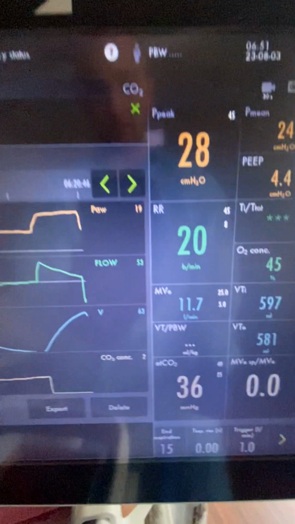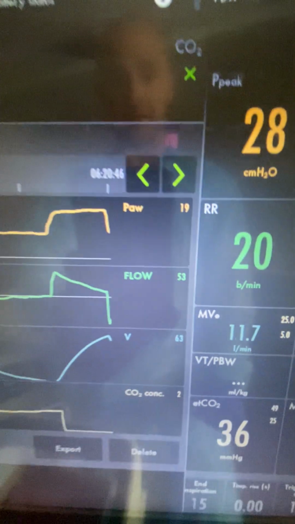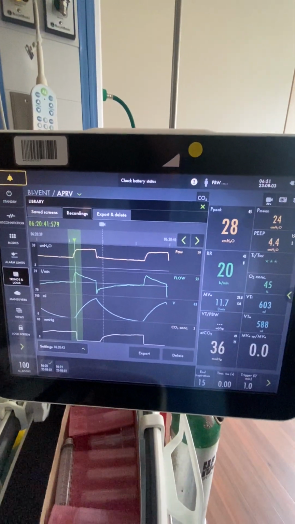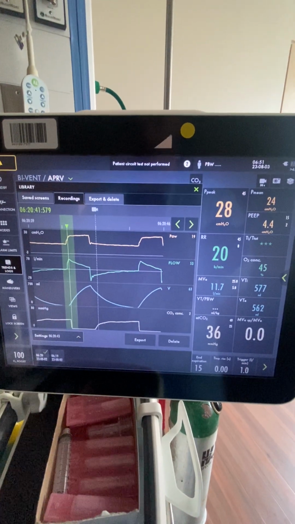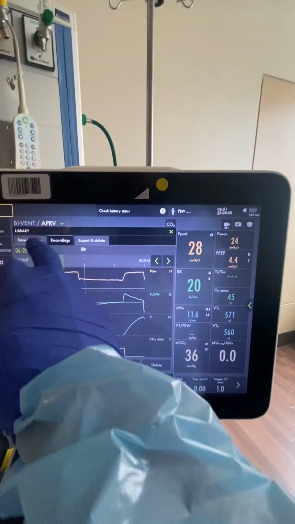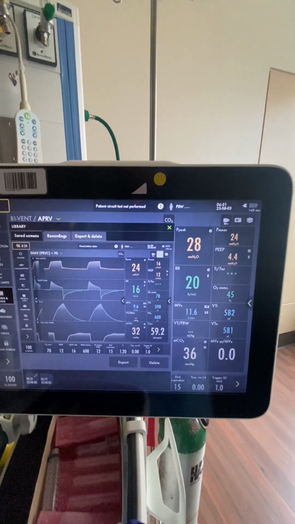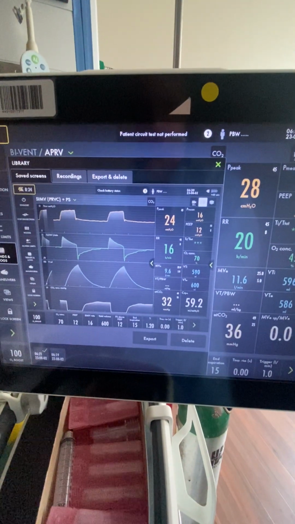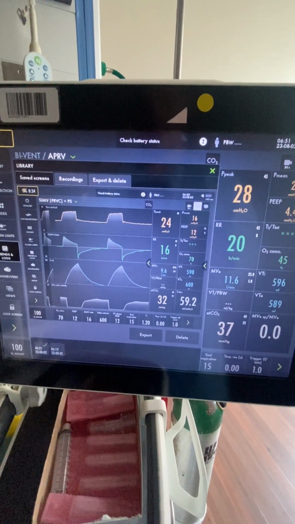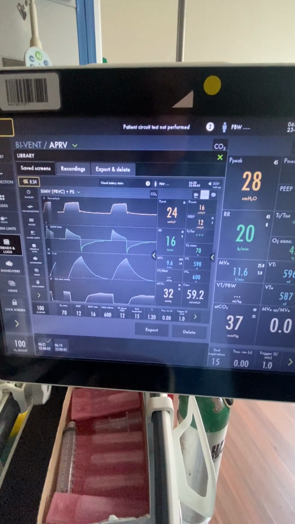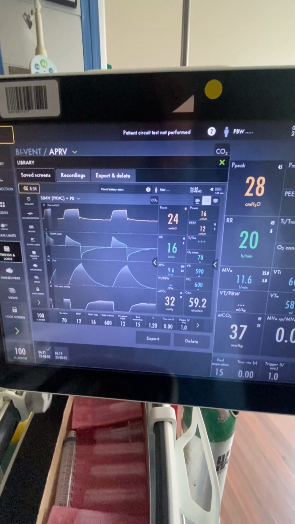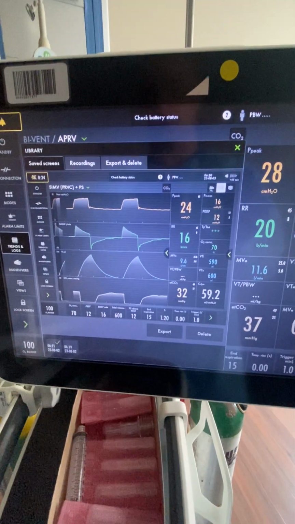Now 2 minutes later, we extend the I time out, and right here you can see that it goes from 80 to a peak flow of 53. So then you slow down the flow, you get laminar flow rather than turbulent flow through the airways, and the large airways and smaller airways, your peak pressure drops from 31 to 24. They have a better relationship with each other. So then more of that pressure makes it to the alveoli. The alveoli inflate and you get better CO2 elimination and better oxygen distribution.